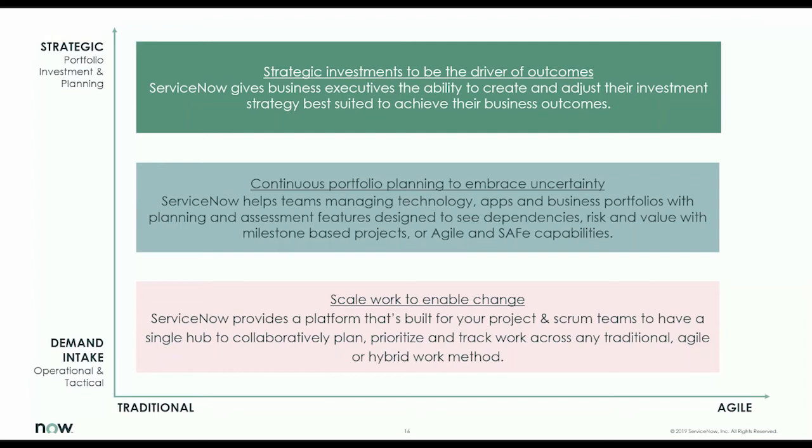But the continuous portfolio planning and improvement of that is the core grassroots of understanding the body of work to actually deliver a cost of service out to not only your customers, but your internal customers as well. So tying these three things together becomes really important from what we like to call, or what the industry is now calling, continuous planning. How am I able to react to incidents, but also understand the cost of that reaction and future-proof our solutions to enable better patient outcomes, to enable better quality of care.